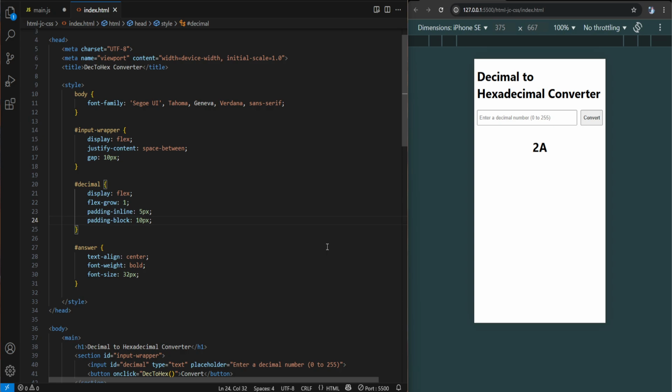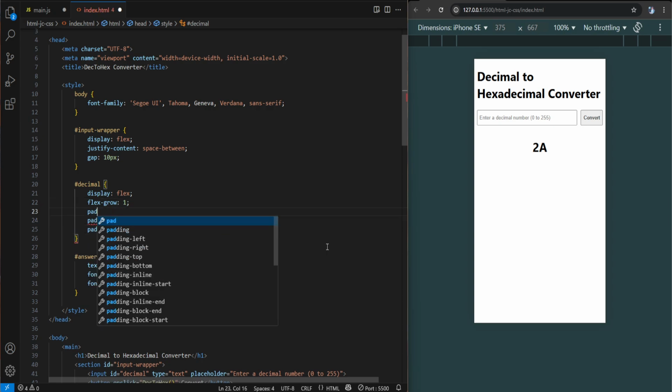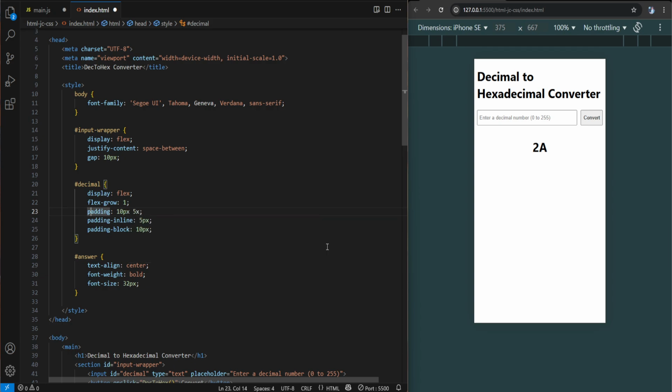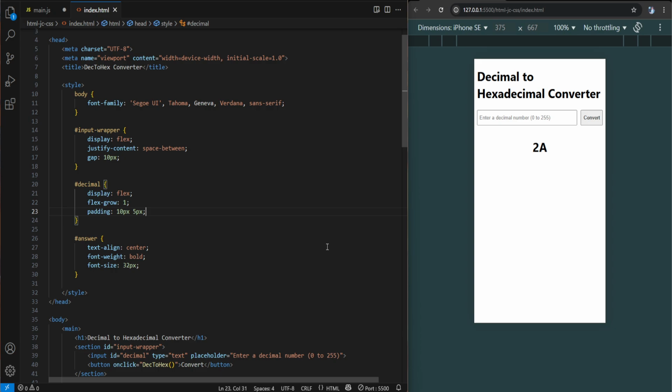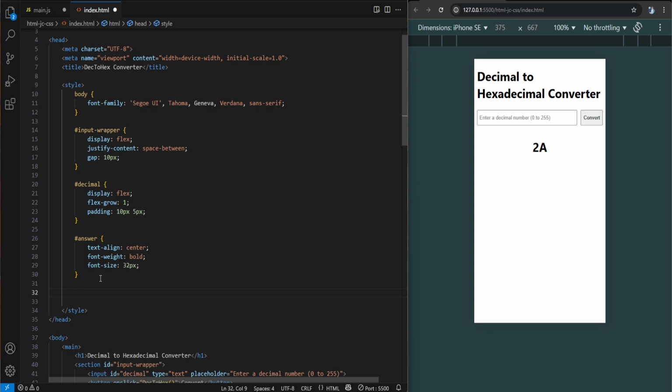And like that. Now, of course, we could, if we wanted to, just write this as padding, and it's top and bottom, so it would be 10 pixels and 5 pixels, and just to save us some bytes, that does the same. And you'll notice that because we're in Flex, the height of this changes automatically, but I'd like to add to the button.